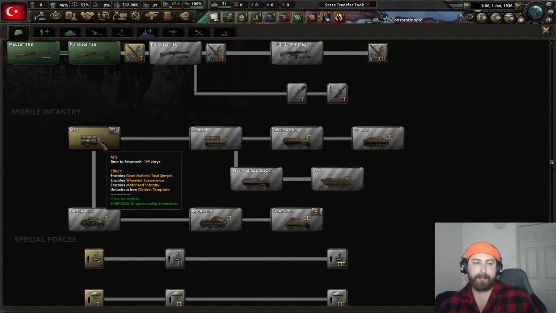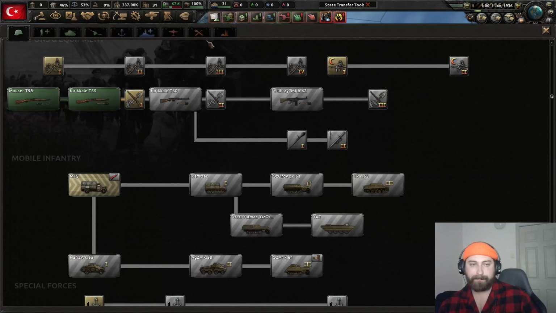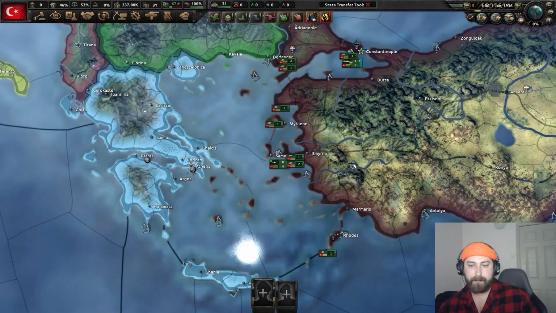We lack trucks. Okay. Trucks are pretty important. I'm going to get a truck for the army. And for the Navy side of things, they'll be mostly set to research.